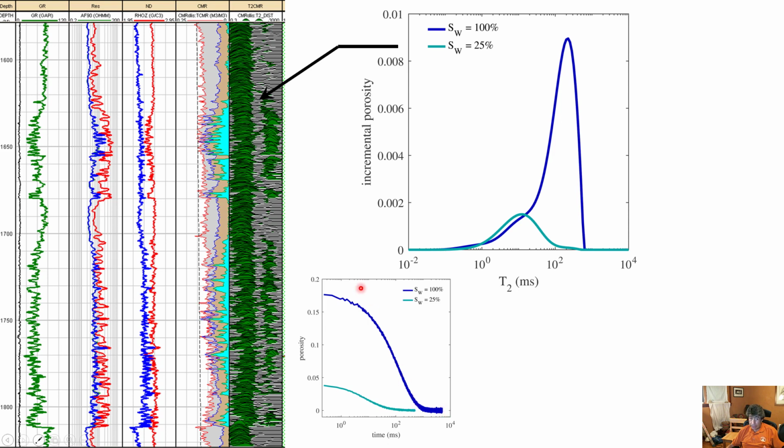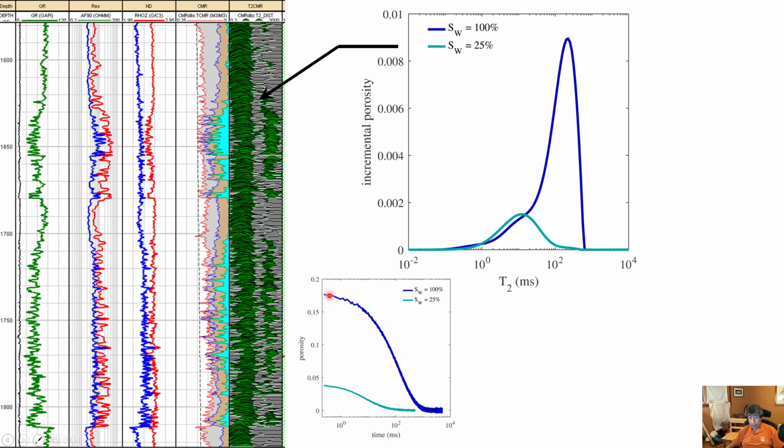But when you have only one fluid, then for this relaxation in time, please note that the x-axis is logarithmic time and the y-axis is incremental porosity. The upper side, the asymptote at early times of this plot, is actually the porosity of the rock, and when the proton magnetization decays over time, that goes to 0. Now we have two plots here. One plot, the blue plot, is when the rock is 100% water saturated. Before I tell you about the area, how is this curve obtained? That blue curve is obtained from the measurement, and the measurement is the time decay of proton magnetization.